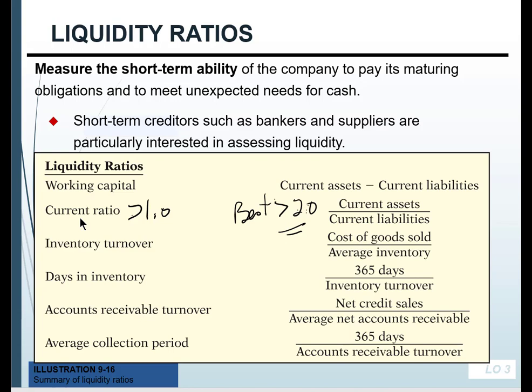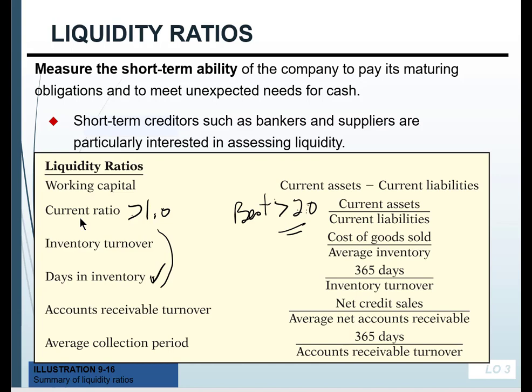If an industry is typically an industry with low liquidity, then whatever that industry is, that's what you're looking for as the benchmark. These ratios, inventory turnover and days in inventory, they really measure the same thing. They tell us the exact same thing. I prefer this days in inventory number because for me, it's easier to understand. Days in inventory tell us, on average, how many days inventory is on the shelf. The longer inventory is on the shelf means we haven't sold it, obviously, and that could be a problem. So we would like days in inventory to be smaller rather than bigger.